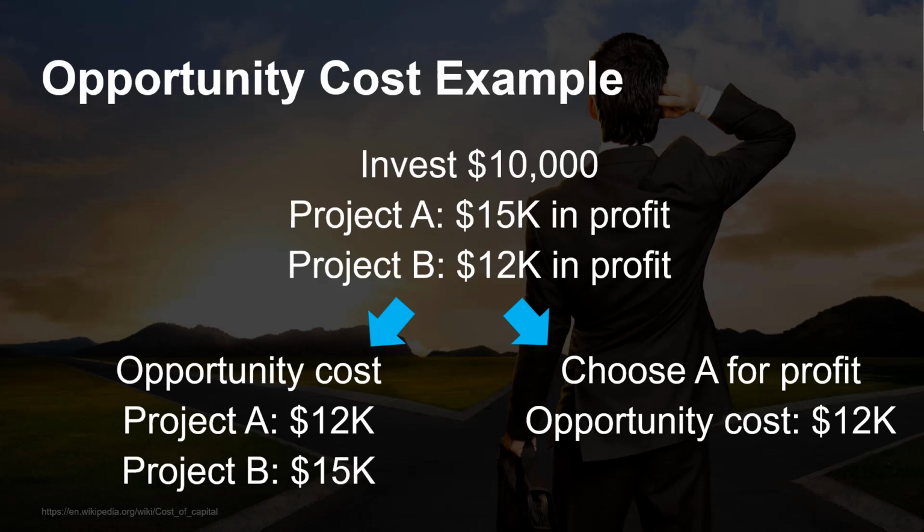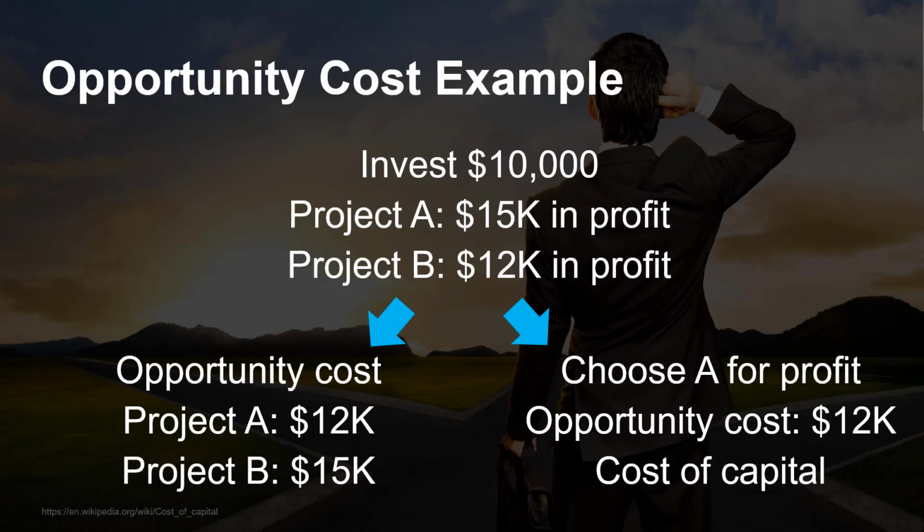So in this case, the opportunity cost of investing in Project A is $12,000, and the opportunity cost of capital is the rate of return of Project B. This opportunity cost of capital is the cost of a company's funds, or its rate of return that it could have earned by putting the same money into a different investment with equal risk, which in this case is the rate of return of Project B.